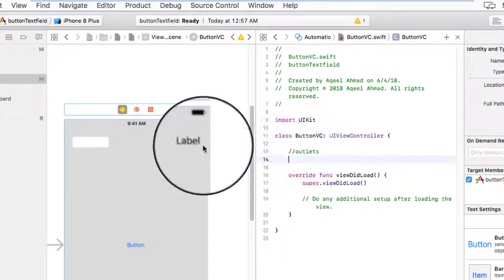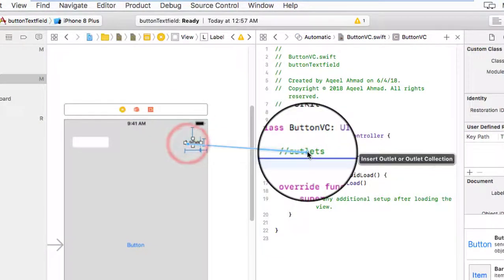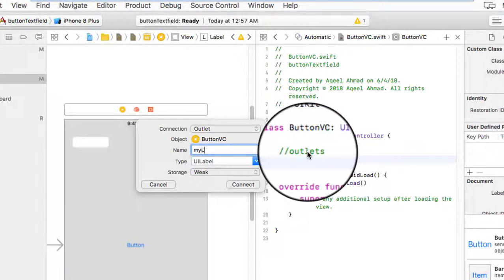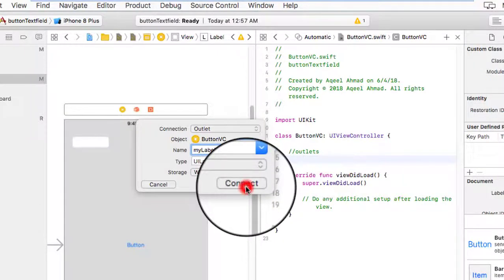Link your label, text field, and button to the Swift file. Press Ctrl and drag this to your Swift file and release the Control button.